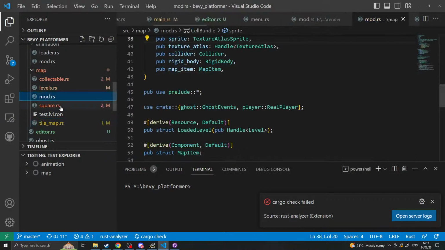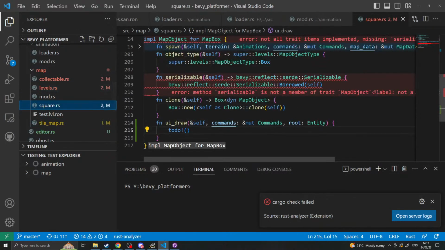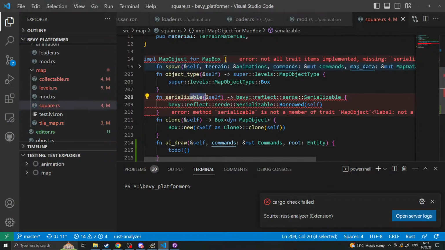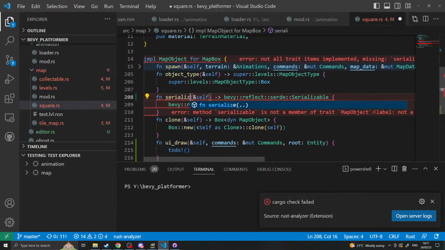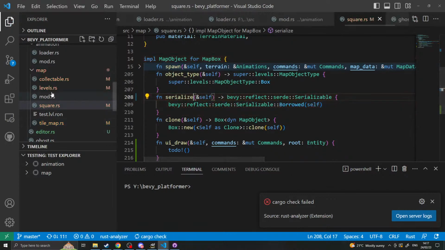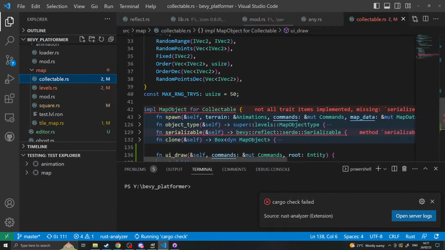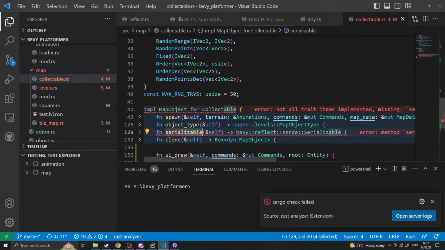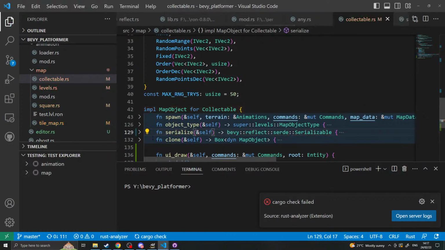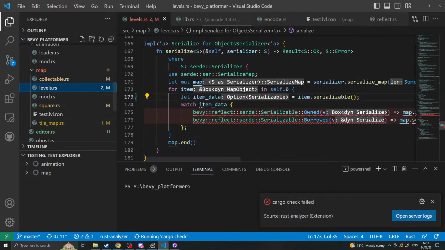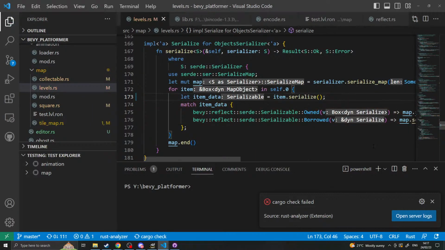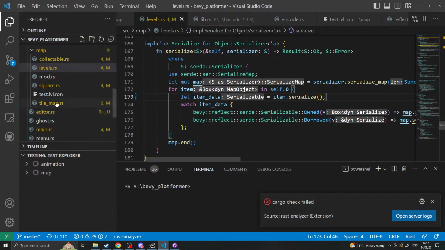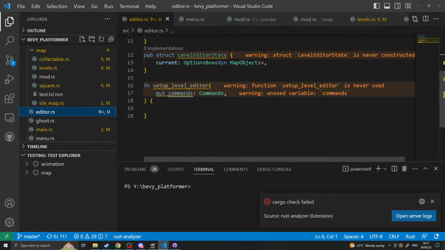Just call it serialize, then we can come here. Serialize. Okay. Then we come here, and we just need to rename this to serialize. Okay, so we finally fixed all that back up.